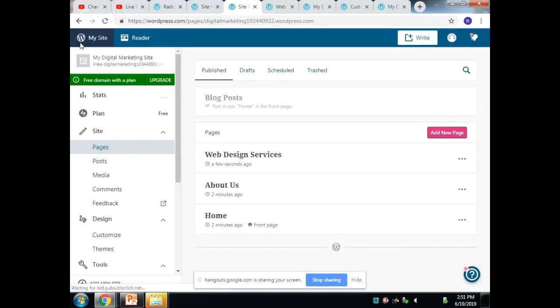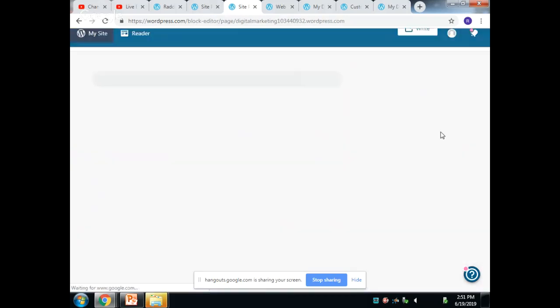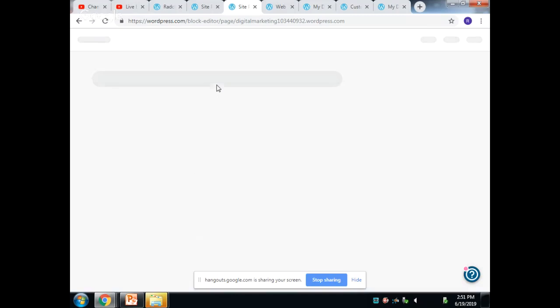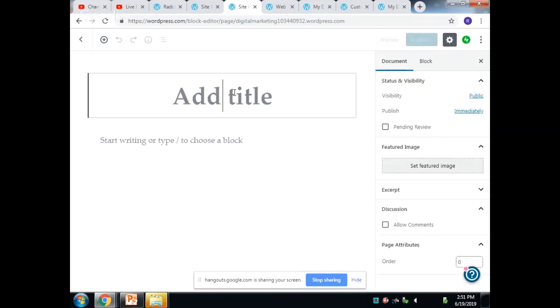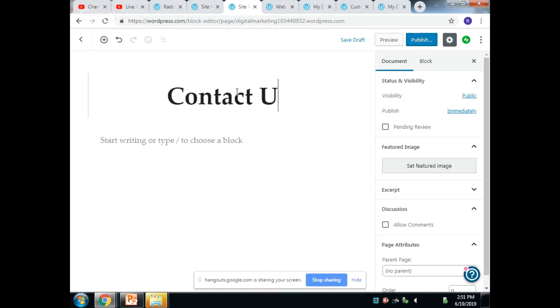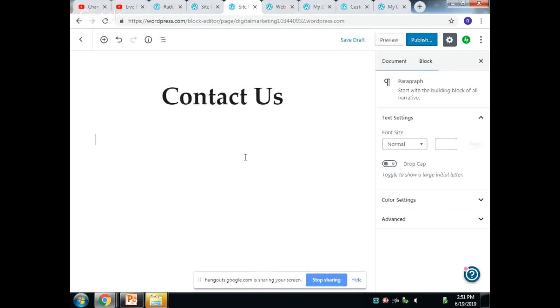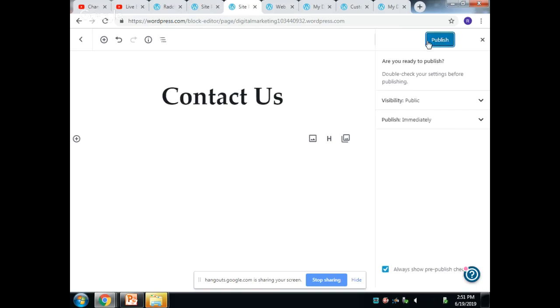Now I've got another page here. We'll do one more. And I would put a form down here if I had a form. I don't have any forms I could put here, so we'll just leave it like this.